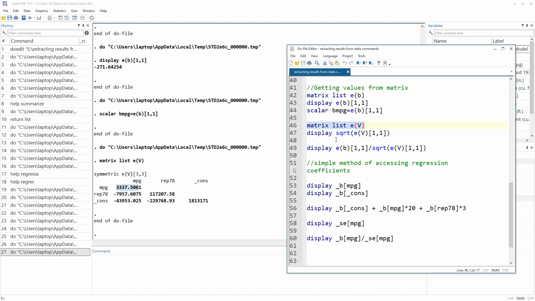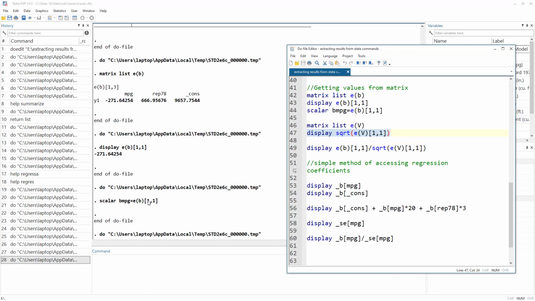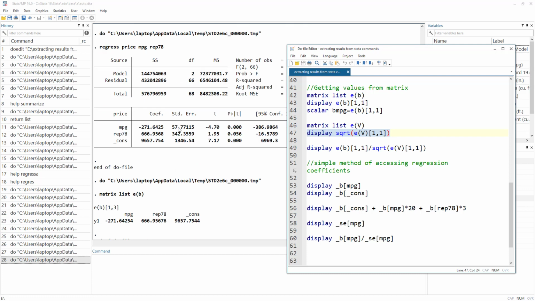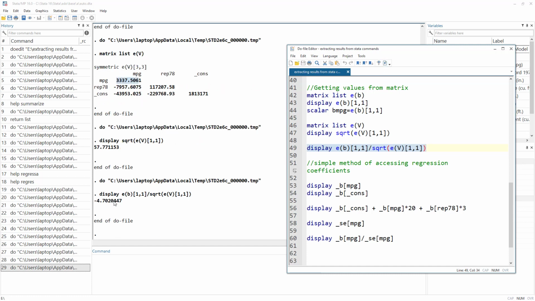So I want to have the standard error of the mileage variable, so I would use the square root function and reference the EV, because the variance of the mileage is in the first row and first column. So I would reference over there, right? And it would give me the standard error, which is 57.71, and it is exactly the same standard error that we get over here. So now I can simply divide the coefficient by the standard error to get the t-value. I am giving the reference of the beta, the coefficient, and the standard error, and we get a 4.72 t-value.